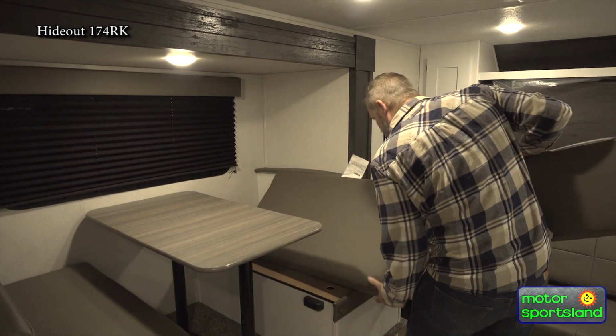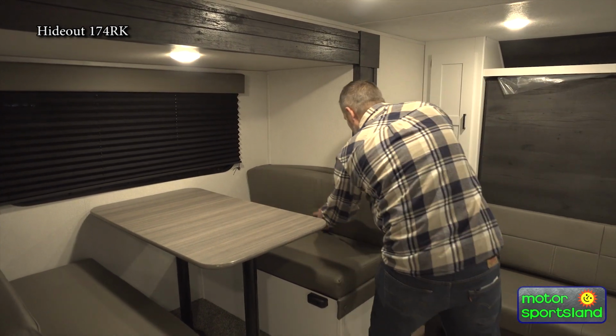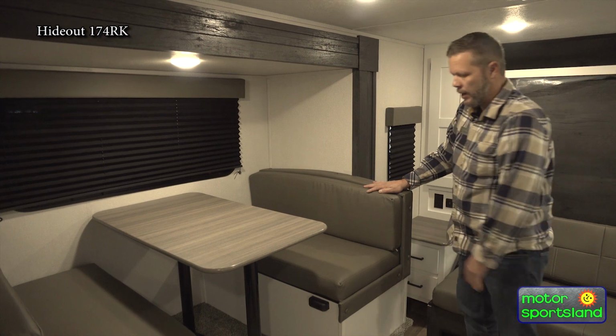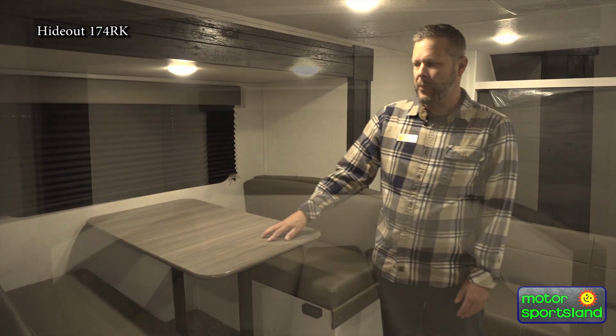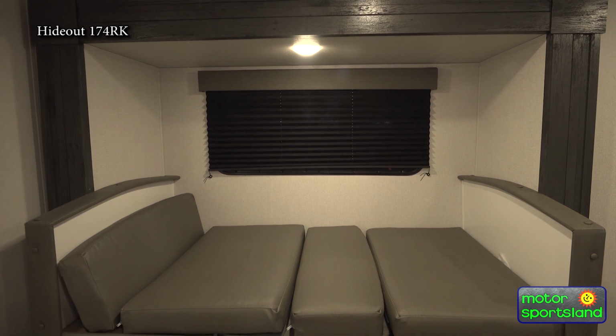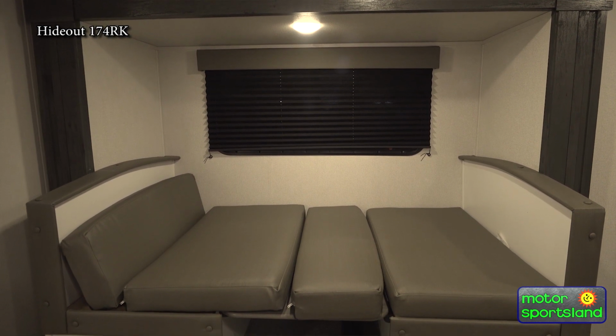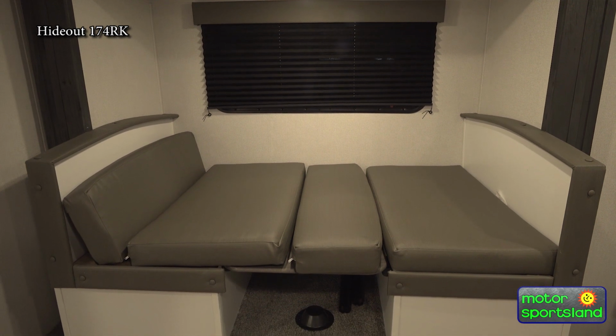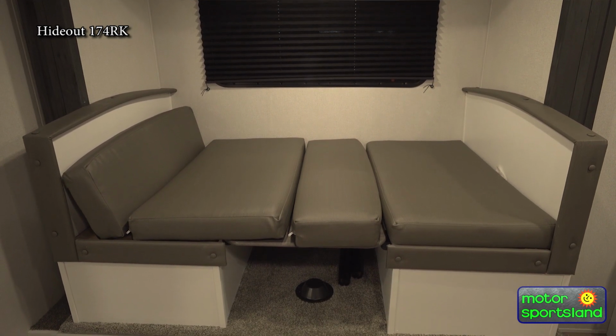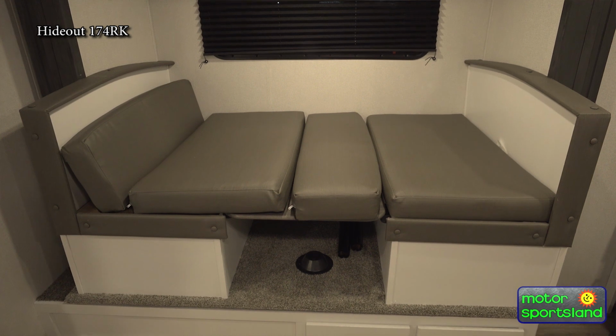All right, let's put this thing back together here. Okay. The dinette also lowers down into a bed, okay? So if you do have the need to sleep an extra person or two, these aren't going to be full-size people like me. Okay, the 6'3" guy isn't going to be laying in here. I'm talking about small people or children.